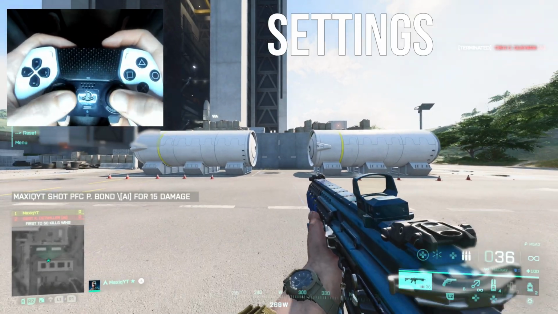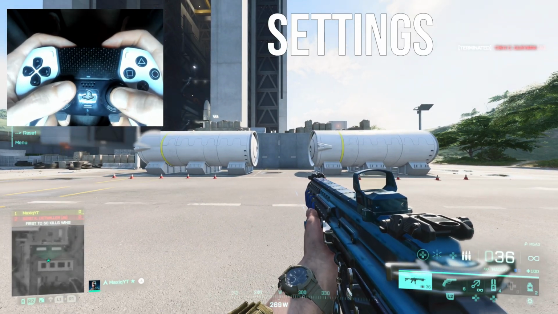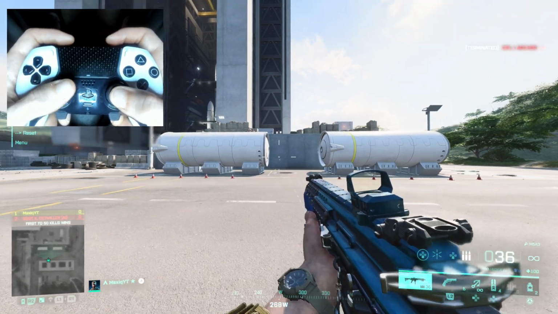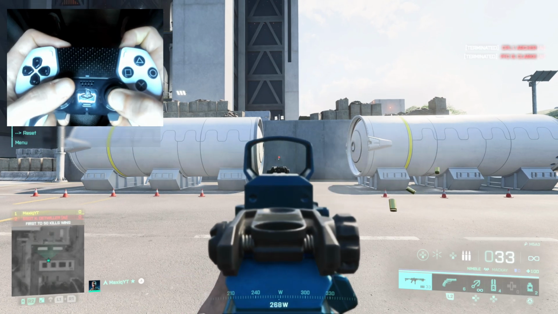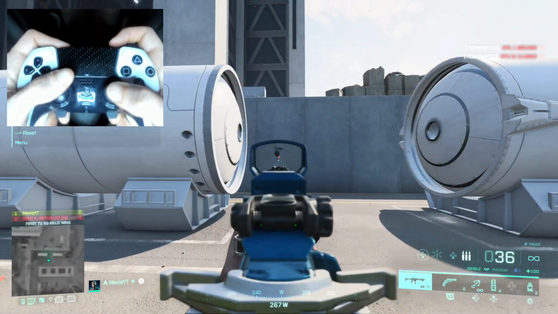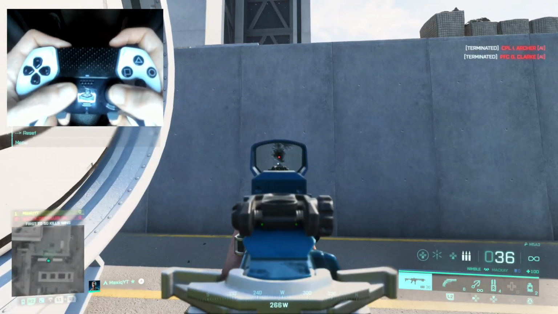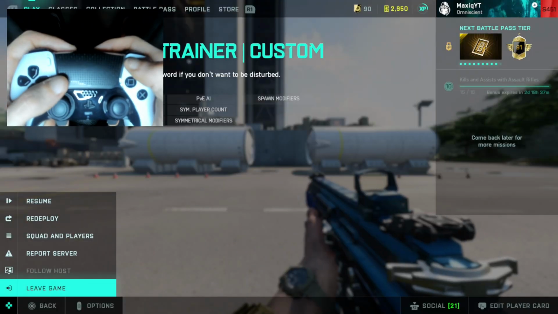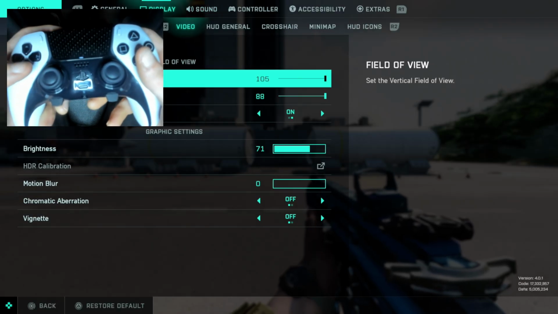Okay, now a huge thing for field of view is the visual effect of recoil. So I'm going to display a little bit of an important tip right here. As you can see, it went up a little bit, but there you go. That's recoil control with ADS FOV on maximum field of view. You can find your field of view right in the display settings.